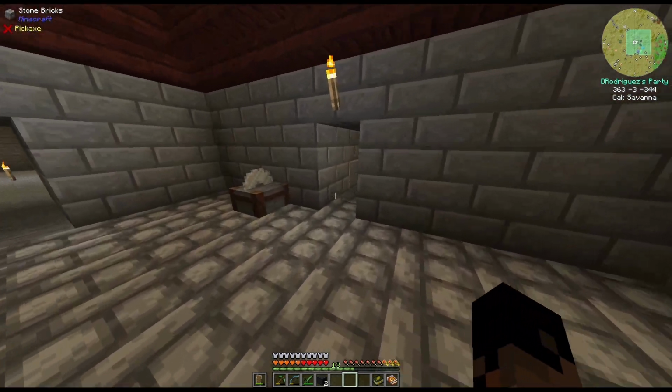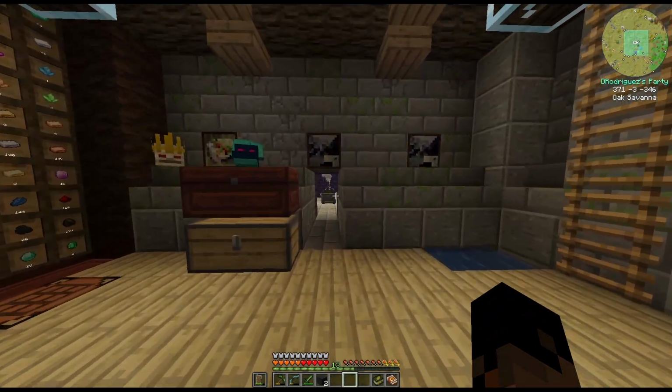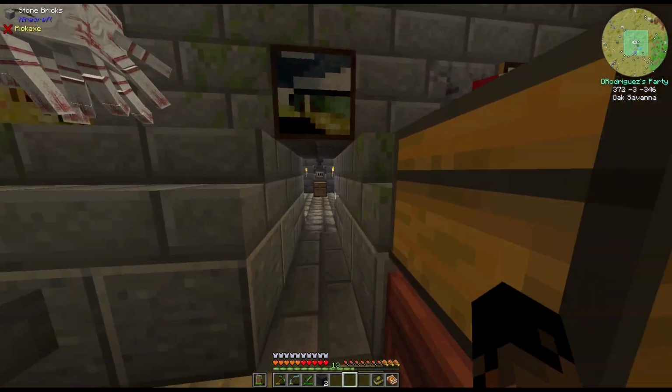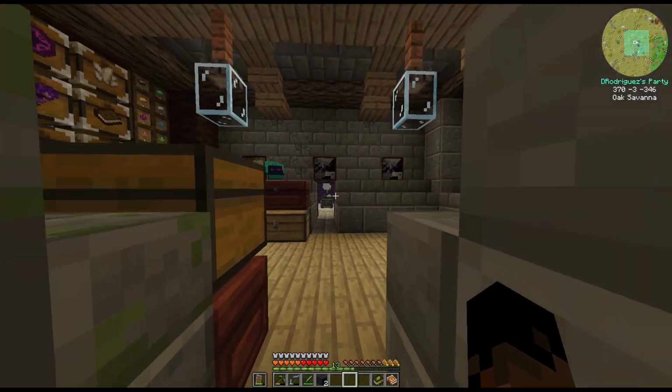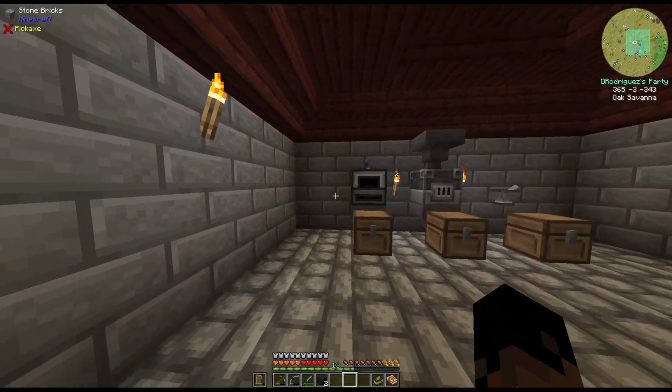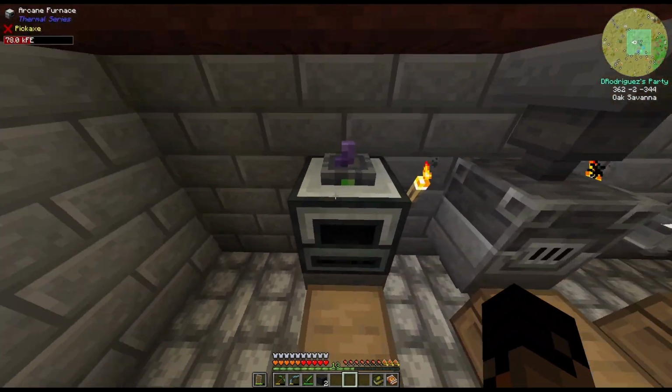So, I've been trying to figure out a way to either get the power from this room into this room over here, where we're gonna have our machines, or get the source from there into here to create the power in this room here, right?